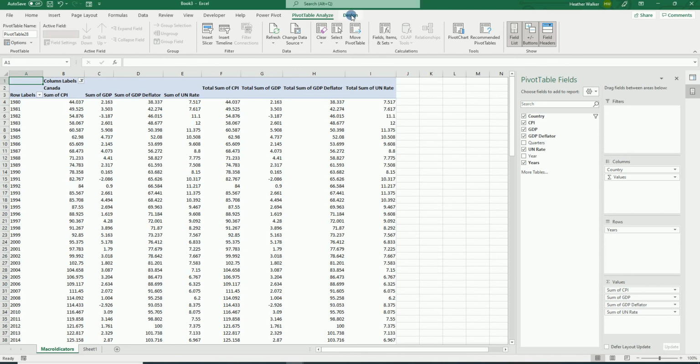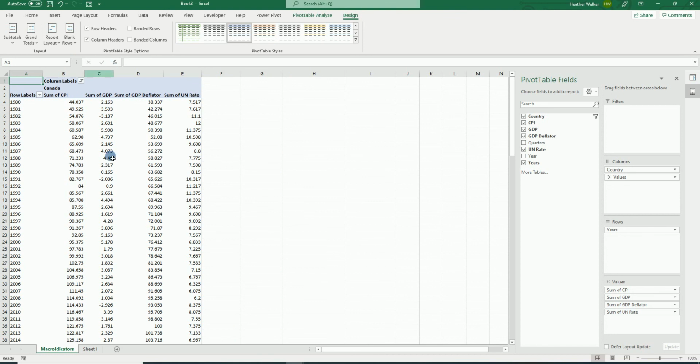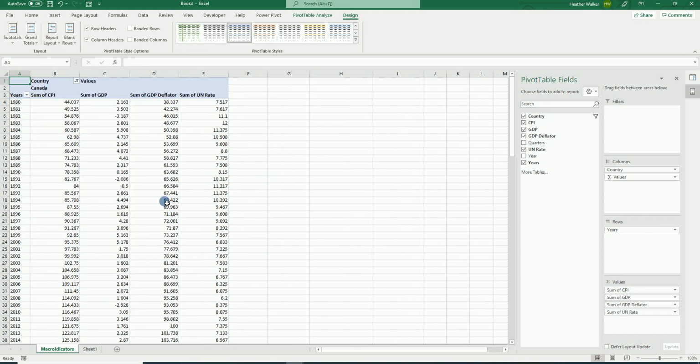So we will go where you have design. You click on the design, and you can go here where you have layout. You will click on grand totals. You will take off for rows and columns. So we no more have it for the rows and columns. In addition, we want to change the look of this. We want to go to layout, report layout, and take show in tabular form. Then it looks something familiar.